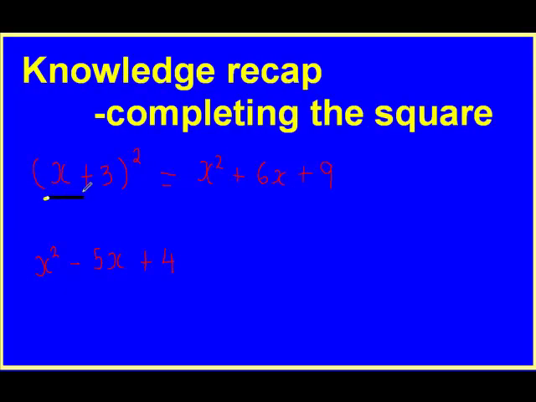We need to recap our knowledge on completing the square. As you can see x plus 3 bracket squared is x squared plus 6x plus 9. And if we take x squared minus 5x plus 4 we can complete the square. The rule is open the bracket, put the x value in. Make sure that the x is singular i.e. in front of the x squared is just a 1. Take the middle term which in this case is minus 5 and then halve it which becomes 5 over 2. You'll notice that if you were to expand that that would have actually grown by 5 over 2 bracket squared. So we need to reduce it by 25 over 4.